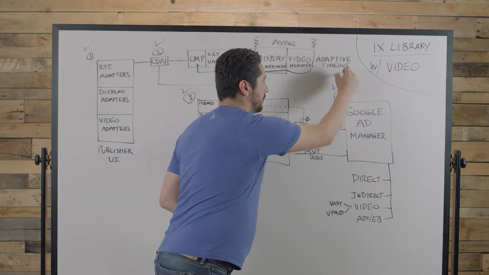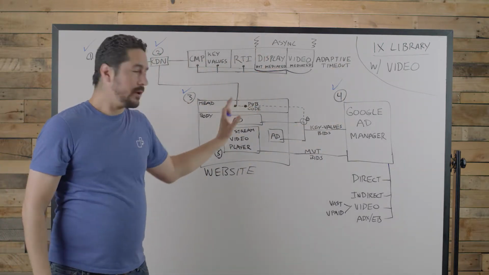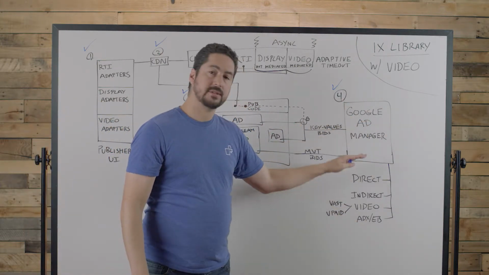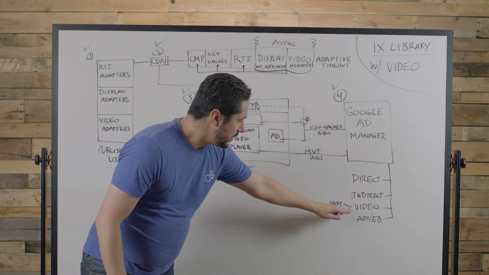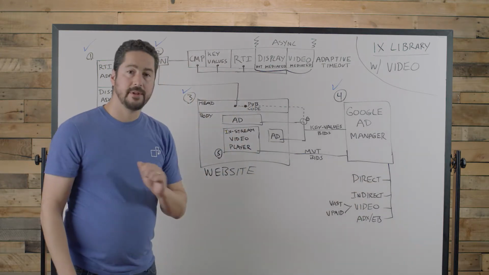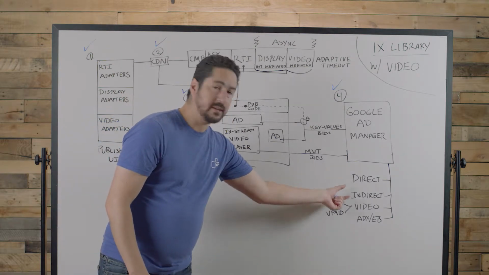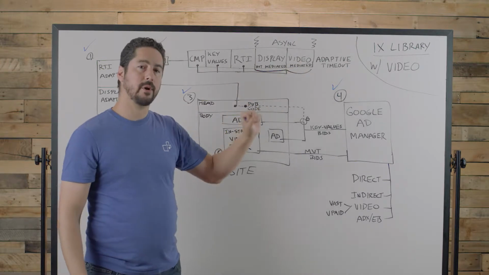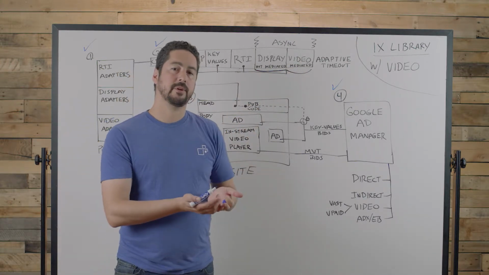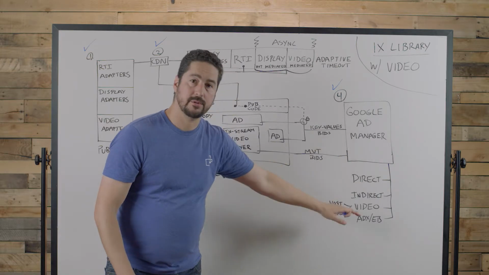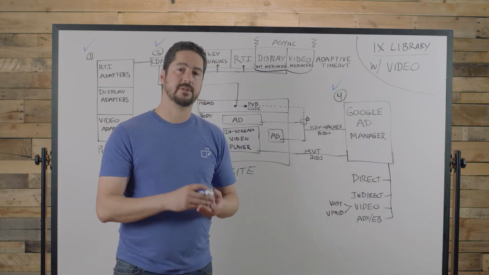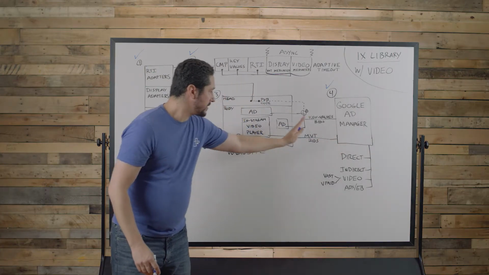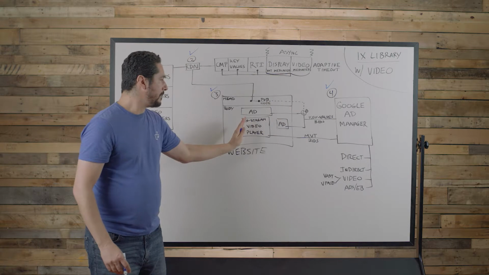In the 4th step, the bids that have been generated by the library are transferred into the Google Ad Manager, where they compete in a unified auction based on the line item setup. Now, as you see here, we've added a new type of line items for video advertising. We don't use as many line items as we do with display advertising because we're picking only the highest open market video bid and all of the private market bids. This ensures that the publisher is able to stay below Google Ad Manager's maximum number of line items, which is very important.